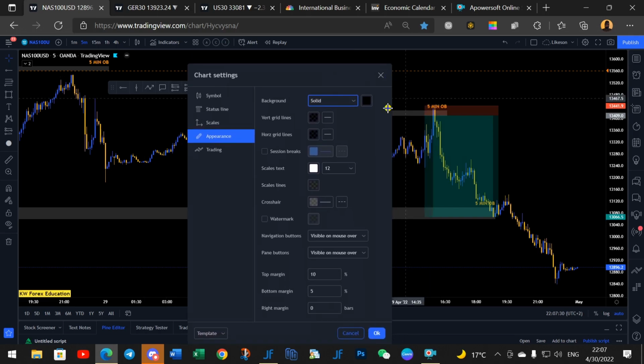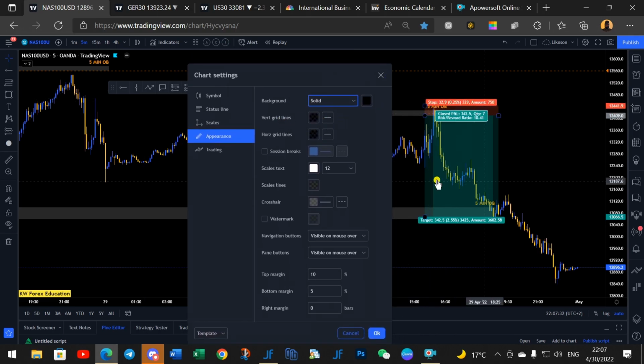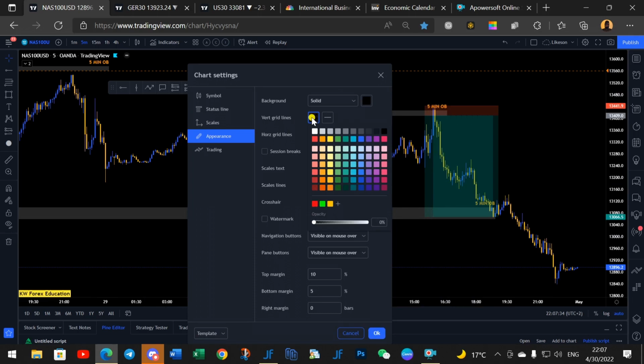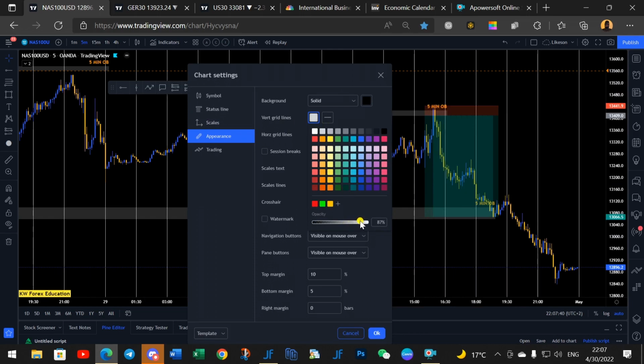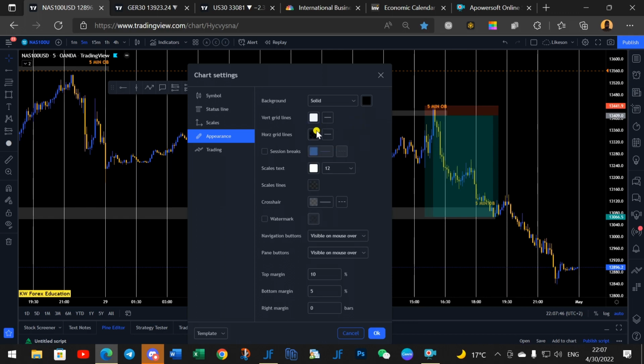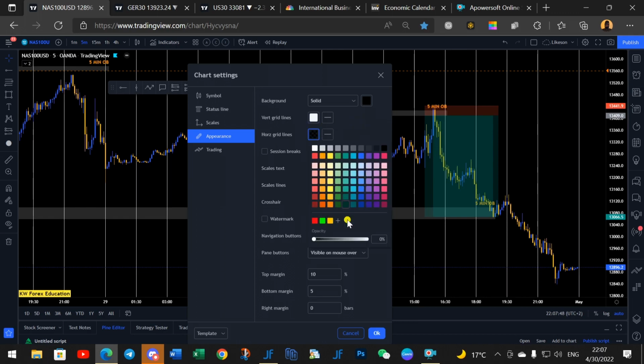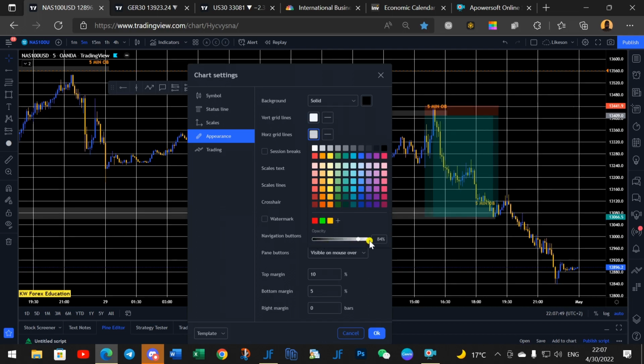So if you want to have those grid lines, you can just increase the opacity for this one. Say we take it to 100 for the vertical ones, and for the horizontal one you also do that.